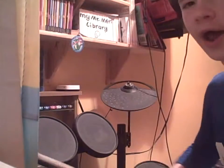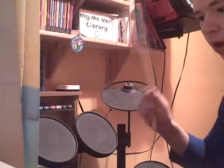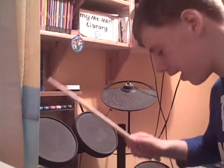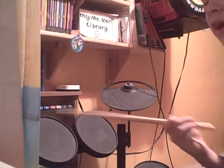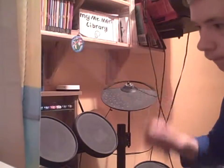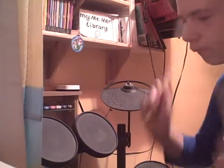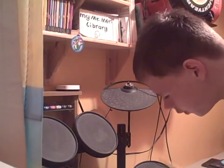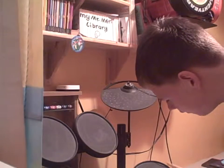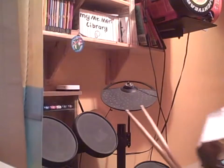So what I did there is a hi-hat with a bass drum, and then a hi-hat with a snare, and then you do a hi-hat with a bass again, then just a bass on its own, and then a hi-hat and a snare, and just keep repeating that. And that's what it should sound like, and you do that for, let me just count, guys, 12 bars. But on the last one, it should sound a little something like this.